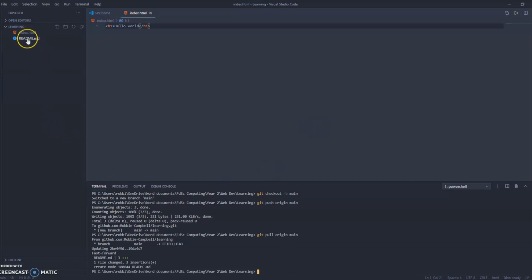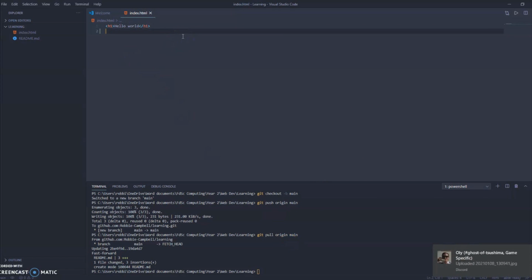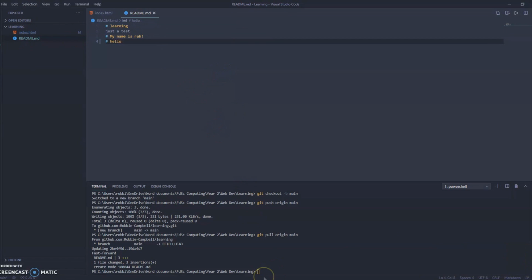So we simply run the git pull origin main command. And there we go. The README has now been included locally in our local repository. Beautiful stuff. It's working exactly as we want it to. So once again, if we want to make another change, we can do a div of, let's just say, this is a div. Not the most complicated program. Once again, we can add to this as well and say hello, just to show that everything's going to change.